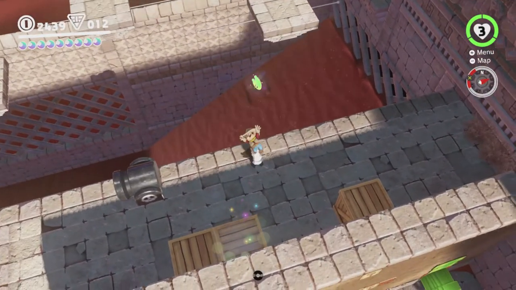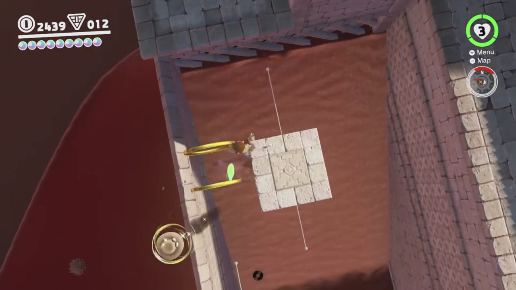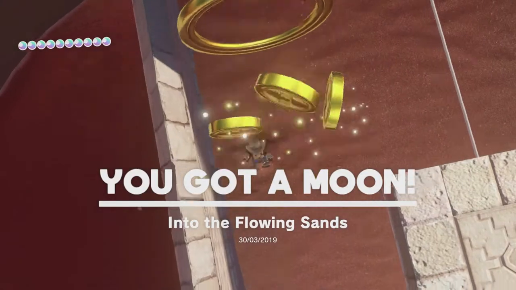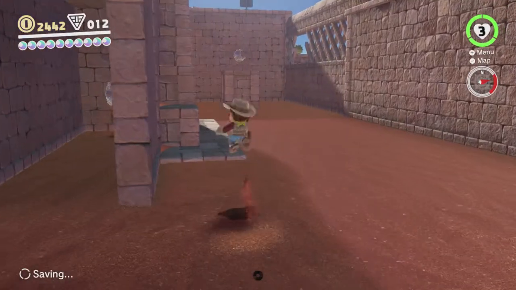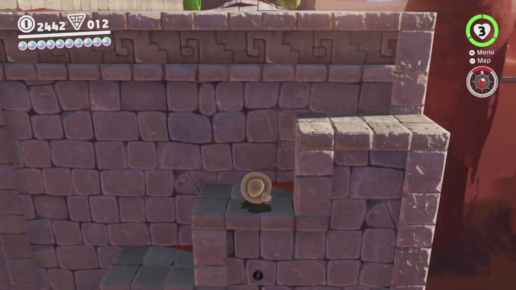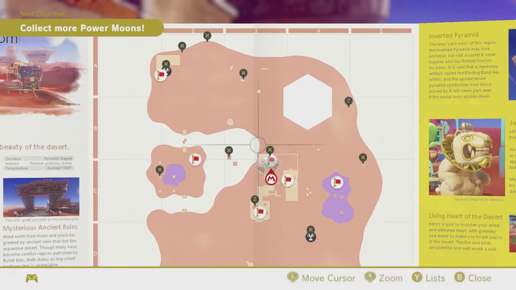You have to be really precise here, because when you land on the sand, you basically can't jump back off again, because it's a slope, and in this game, steep slopes are really annoying. Yeah! Once you've got it though, you're all good. Just slide on down.